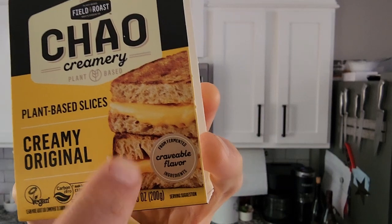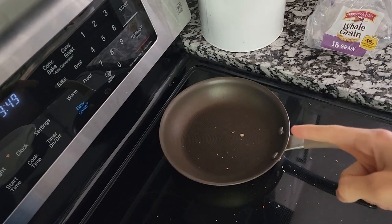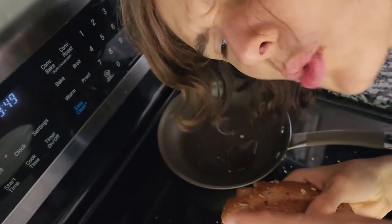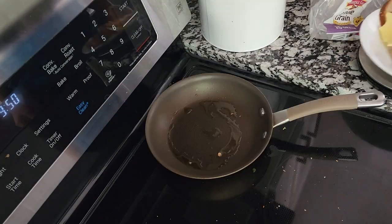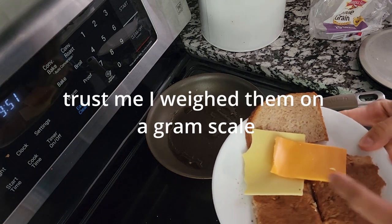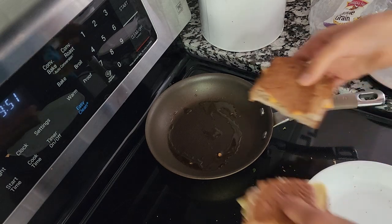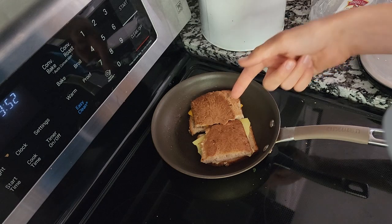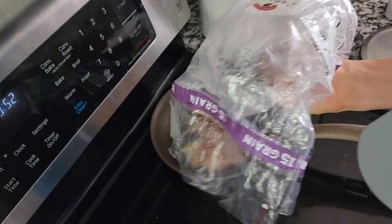Yeah, but you see right there — grilled cheese. Let's try and make a grilled cheese. Here's our pan, here's our olive oil, here's our bread — a purple bread — here's our plate. By sheer luck they're the same weight. Let's try and grilled cheese some vegan cheese. I kind of wish I wasn't using the butt of the bread for this, but that was literally the last piece of bread.